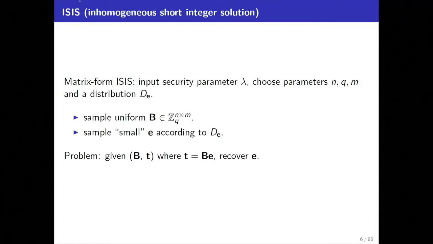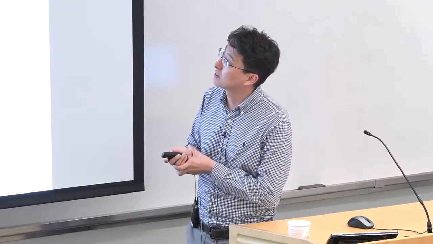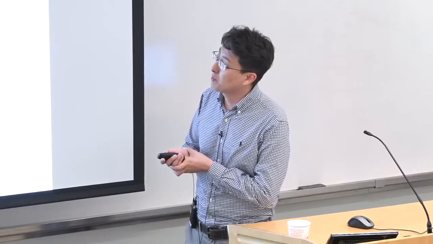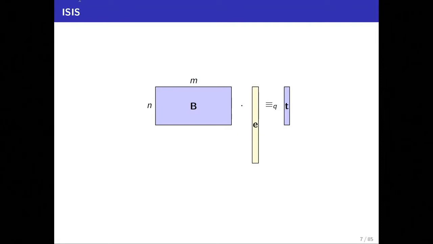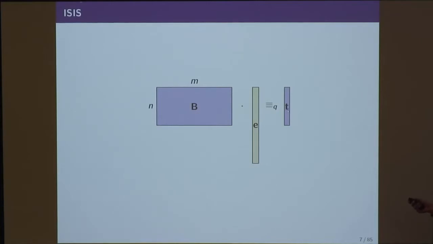In order to introduce the strategies for attacking the LWE problem, I'm going to introduce the dual problem, which is called the SIS problem, or inhomogeneous short integer solution problem. The problem is really dual to the LWE problem. Let me get to the next picture. The problem is: given B, which is a wide matrix, you can consider this as the transpose of the matrix A in the LWE sample, and given the target T, the problem of the SIS problem is to recover the E such that BE equals T mod Q. That's the dual problem to the LWE problem.